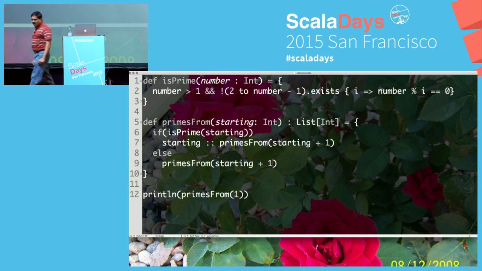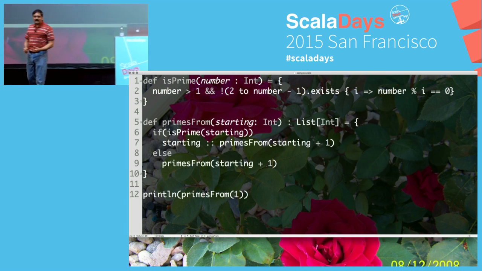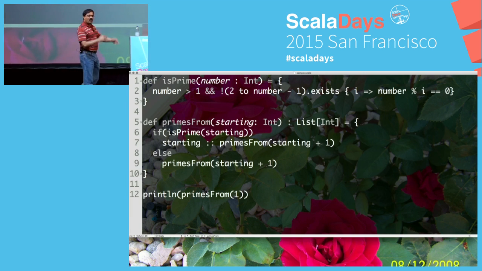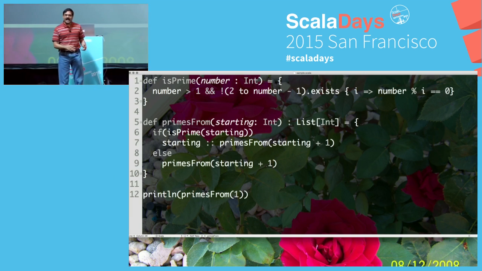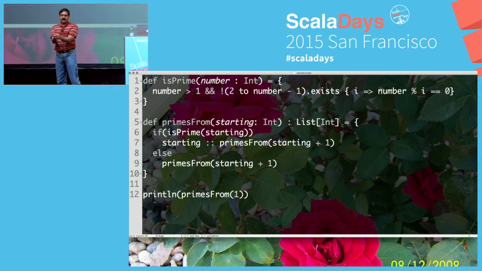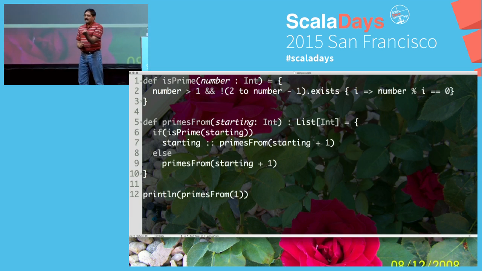So if you look at this code, what are we doing in this particular code? I see a few people already laughing. Okay, that's fine, just stay calm. So the point really is, what you're doing here is you're saying, if I have a number given to me, if this is a prime number, I'll give you that number followed by all the numbers that follow it. If not, I'll just skip that number and return all the numbers that follow it that are prime.